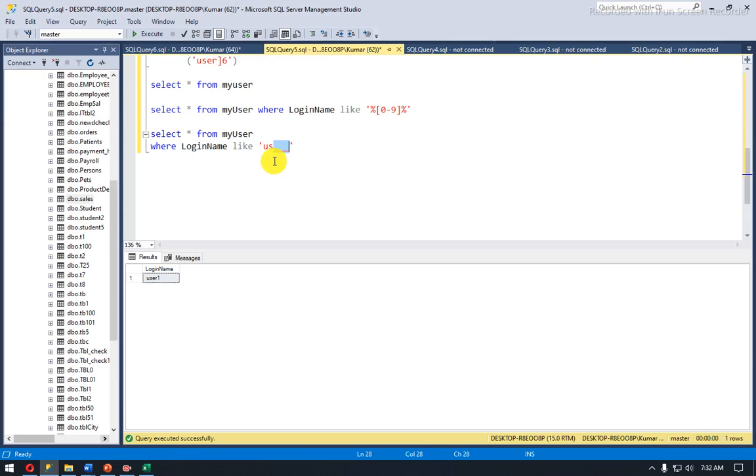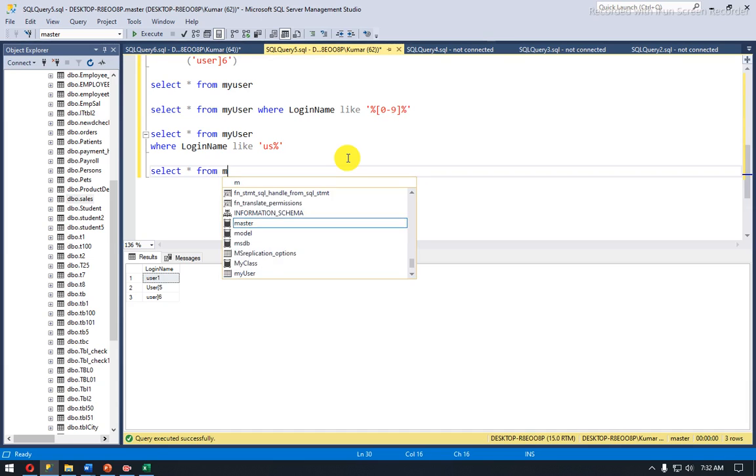And again if I use percent, then it's starting always with US and the rest may be anything. So if I show you, I open another query to show you all the tables, select star from my user.